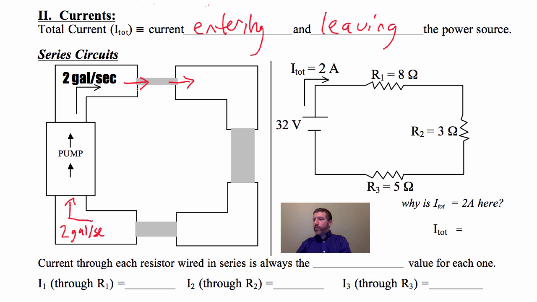This is a gravel-filled pipe, mind you. It's resistive. There's friction in there, and the current going through there basically creates thermal energy. It heats up because of friction, just like a resistor heats up when current's going through it. But let's get back to our question. Is it less than 2 gallons per second? Is it equal to 2 gallons per second? Or is it more than 2 gallons per second?